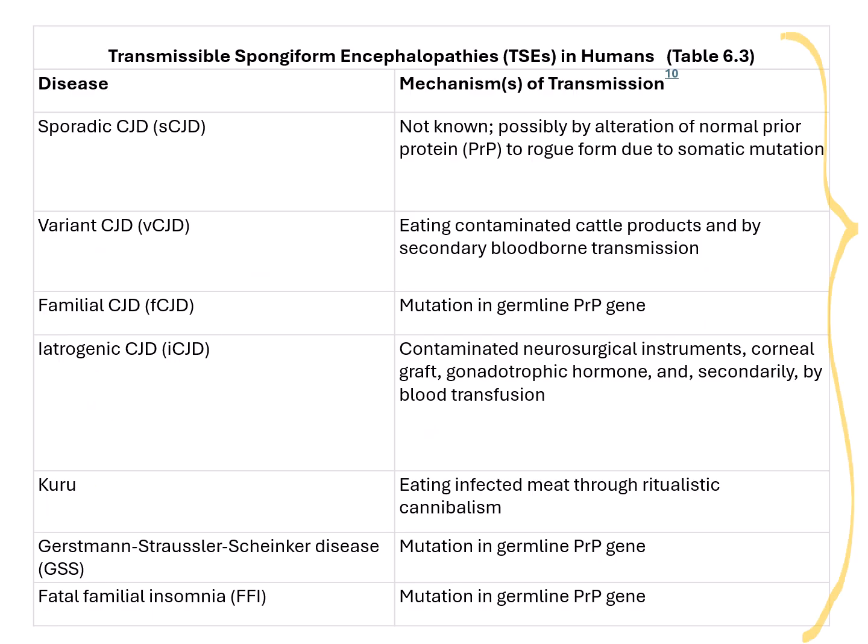And our book has a table summarizing the different TSEs, the transmissible spongiform encephalopathies. You'll see CJD next to the terms I mentioned earlier. CJD is named after the two physicians who first described the disease in the 1920s. Creutzfeldt and Jakob were separate German neurologists. They were both independently studying this rare, rapid, progressive neurodegenerative disease that had symptoms and signs like dementia, movement problems, and sponge-like changes in the brain. They didn't know until later that they were both studying the same disease, so it was named after both of them, Creutzfeldt-Jakob.